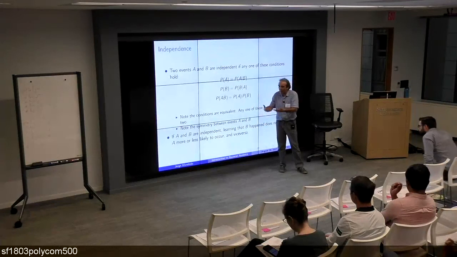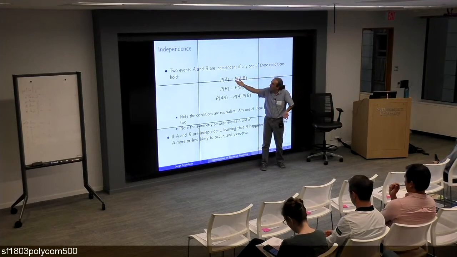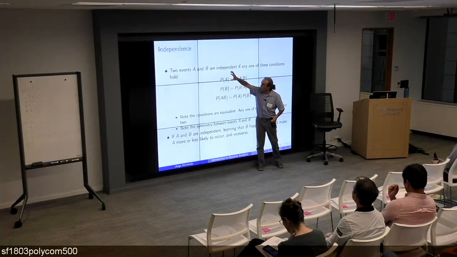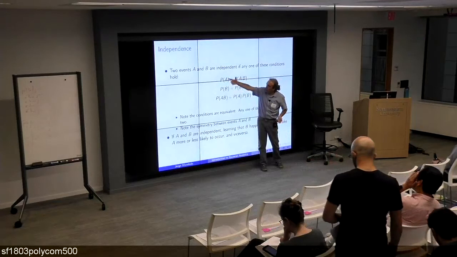Formally, what I mean is my belief about the value that A will take doesn't depend on the value of B. So you know the value of B. Well, it doesn't matter. I'm going to guess exactly the same distribution for A, whichever value B takes. I'm using this in the distribution sense, so these are variables. For every possible value of A, the probability that A will take that value is the same regardless of which value B takes. By the way, if this is true, then this is true, and vice versa. All these statements are equivalent. They mean the same thing.